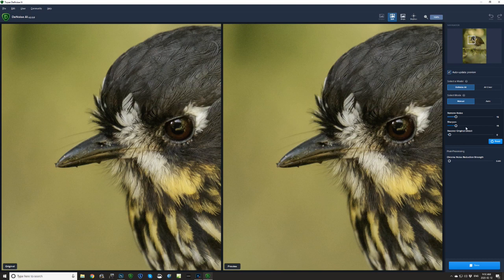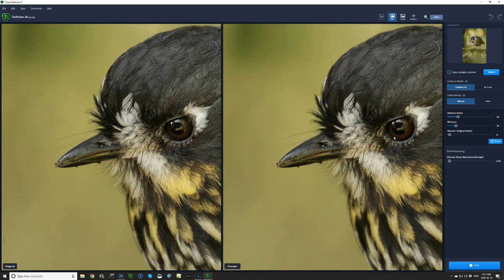preview here, oh, sorry, that was not what I should have done. Reset. I don't want it to auto update the preview. I'm going to just bump this up a little bit. And now if I say update, now it's generating the preview. So if you look here, it's maybe hard to tell in the video on YouTube here, but it's done an incredible job about selecting these little feathers here, and I see absolutely no perceivable noise out here.